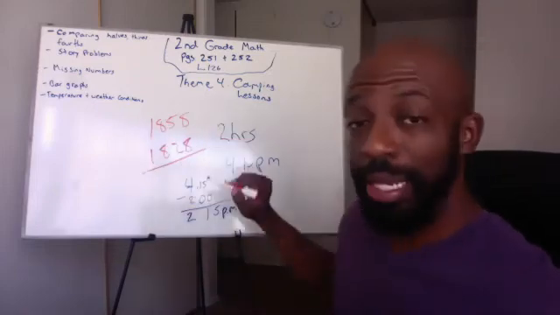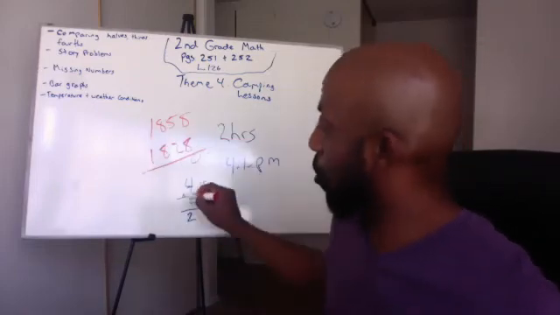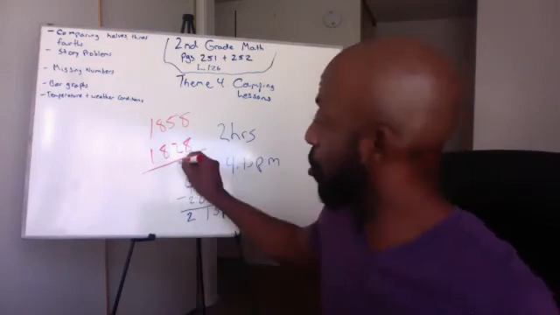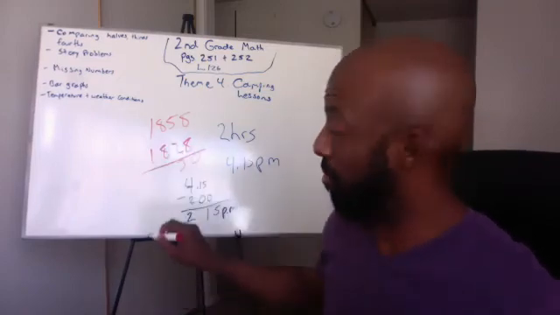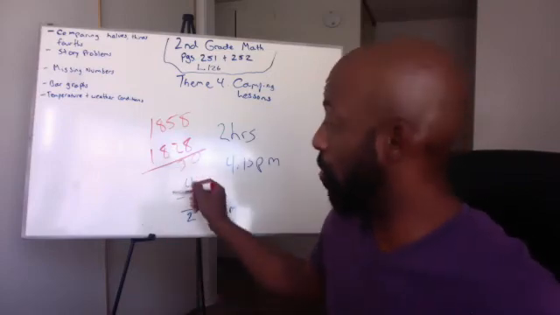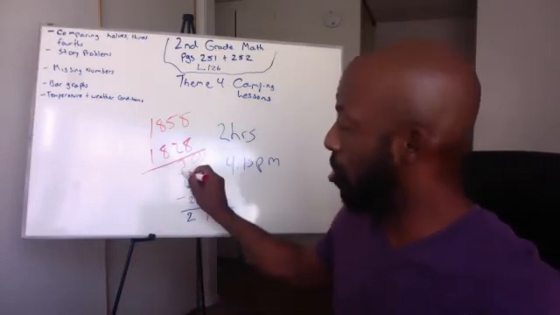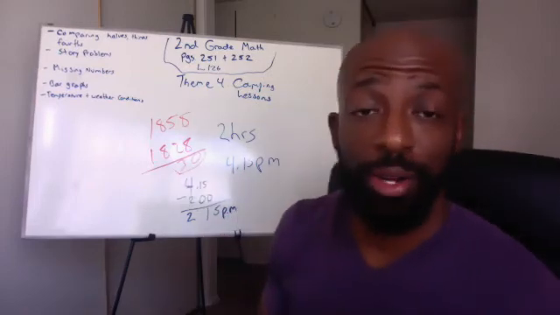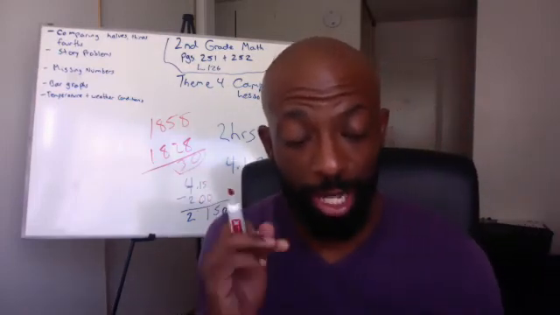So what's 8 minus 8? 0. What's 5 minus 2? That's a 3. What's 8 minus 8? 0. Do we need to put it? No. What's 1 minus 1? 0. Do we need to put it? No. So what is our answer? Our answer is going to be 30. And it's 30 years. There had been a difference of 30 years earlier.